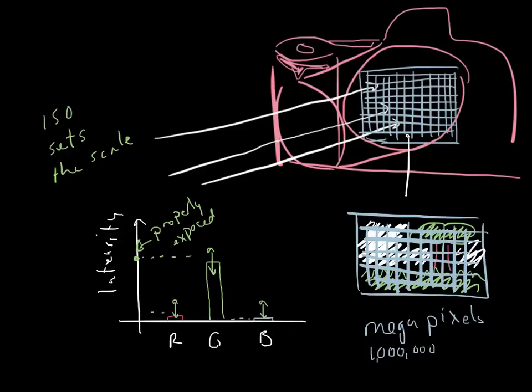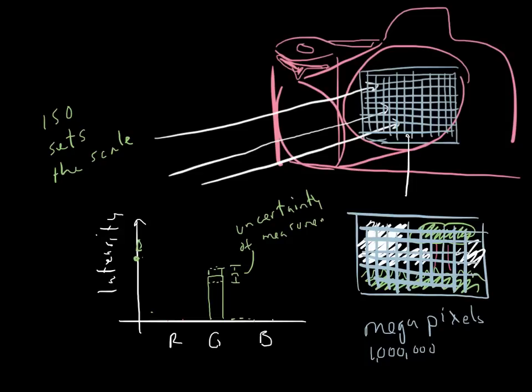Right now this is actually looking pretty nice, because our green bar is right next to this area that we've defined as properly exposed, and this is a green part of the image. However, it's not quite that simple all the time because our cameras aren't perfect, sadly. Every time you sample a signal, say this is the actual amount of light that happens, our camera could arbitrarily say we only read that much, or maybe we accidentally read that much. That's actually what the noise is. It's this area of uncertainty.